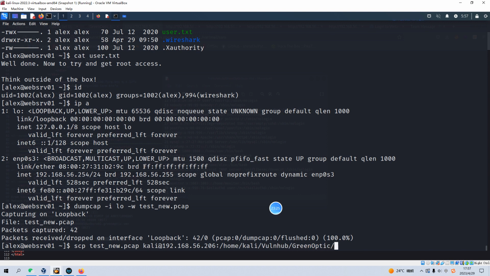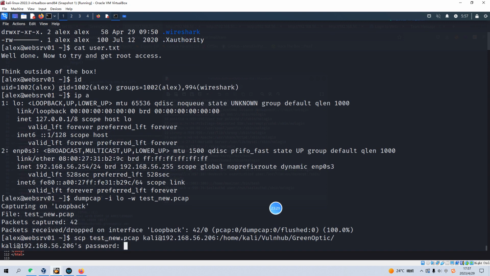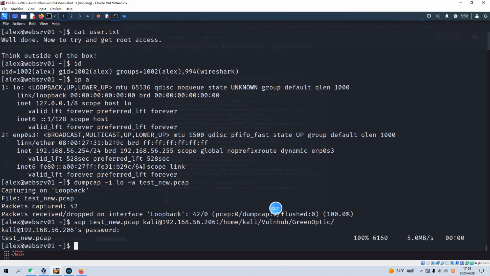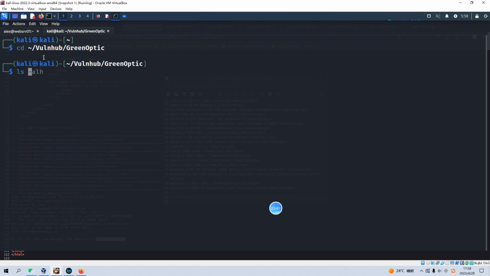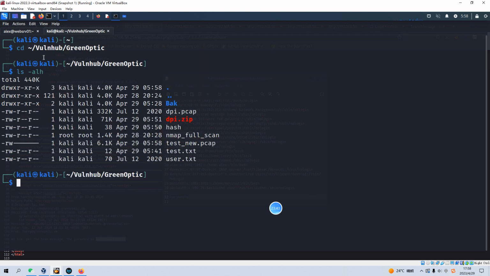Okay, no problem. Yeah, no problem. And then we can open up another new tab and go to our working directory. Now we have already got the test pcap, and we can use Wireshark to open it.